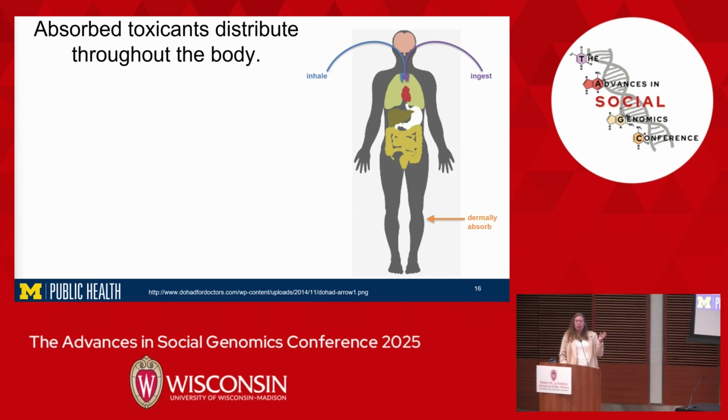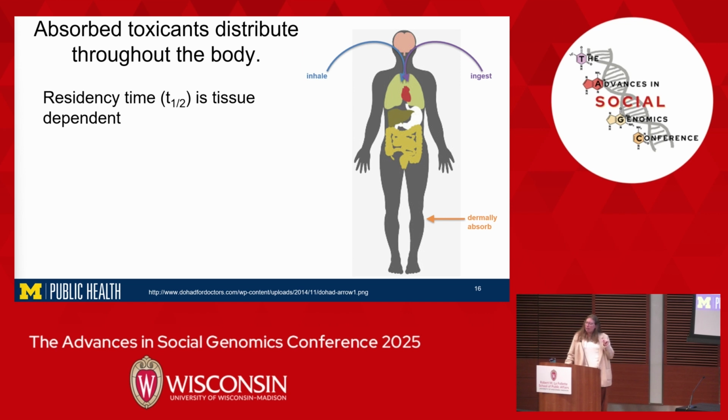We can borrow some of these principles that chemicals, we are inhaling them, we're absorbing them dermally, we're ingesting them, and then once they come in our body, they travel around on the superhighway of our bloodstream, and they're going to spend time in our tissues with different half-lives based on the properties of that tissue and the property of that chemical. So for example, our bones have very low turnover rates of the hydroxyapatite structure in there.